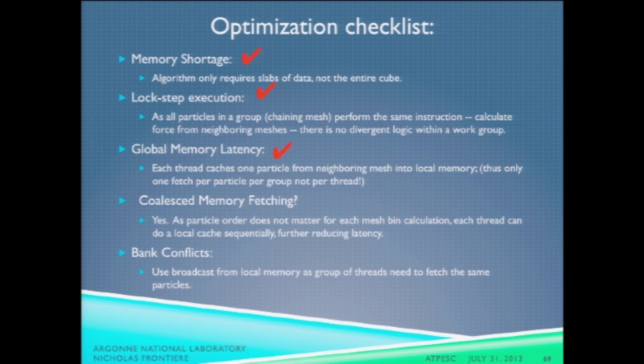Global memory latency, that's a quick fix. Like I said, you don't want to grab global memory sparsely. But I don't care about what order I grab the particles in. I only care about their locality. So if I arrange my array in just the way I visually portrayed it with these cubes, then once one thread asks for one particle in the array, all of the other threads need adjacent particles because my domain has been partitioned into these little cubes, right? That's a fancy way of just saying I can go to memory and fetch sequentially. That's all that's saying. Coalesced memory fetching is what all that means. And then I didn't talk about bank conflicts, but I avoid them.